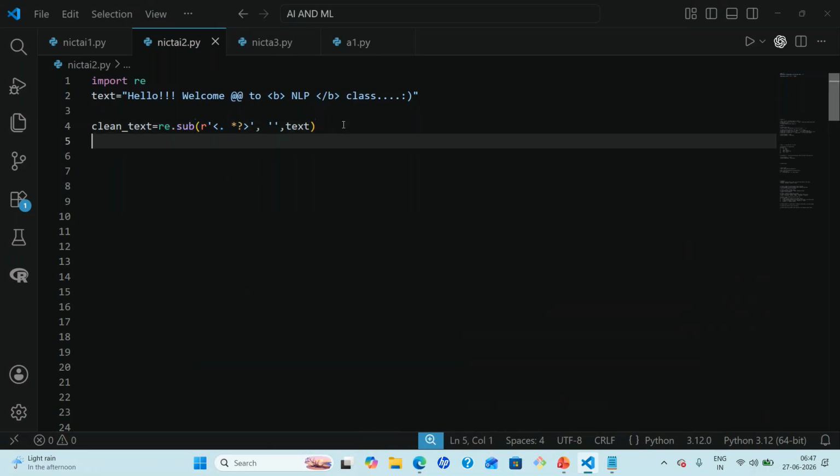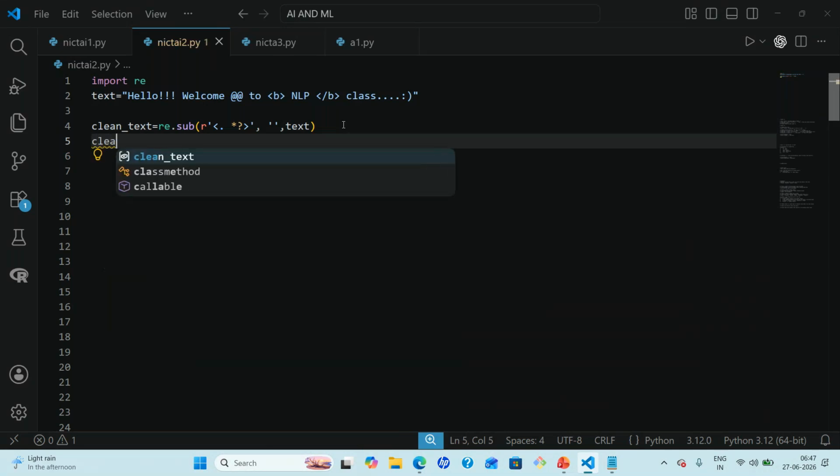Now I want to remove the special characters and the extra spaces. Again I'm using the same variable, clean text. I'm writing one by one, but we can write all together also.